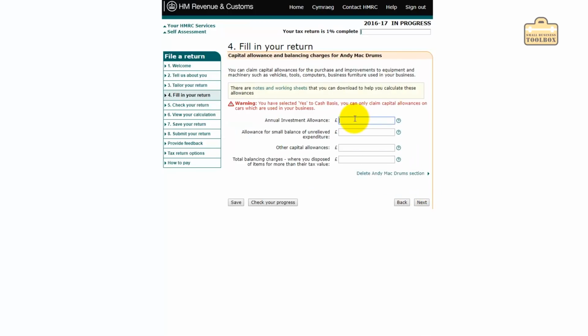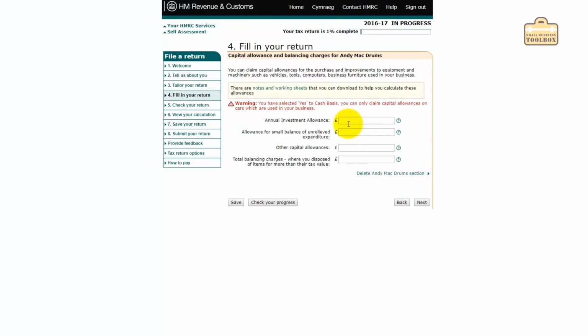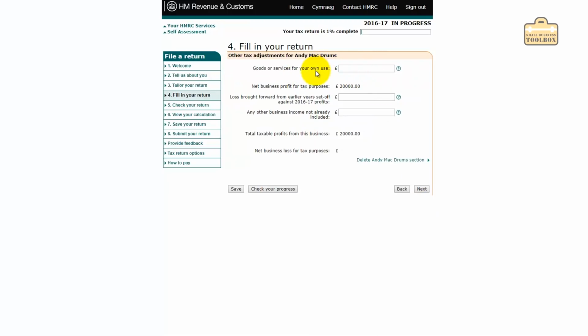Now this is where you would have normally put the 5,000 capital figure, but as I say, I've bundled it into that expense figure. It's still really vague on your tax return whether or not they want you to put it in this box. I don't think they do. From the guidance notes, I think they're wanting to have everything bundled into that expense figure here if we're on the cash basis. So we can leave all of that blank. Goods or services you already own. Net profit's 20,000, that's kind of your key thing. Whether or not you're making use of the annual investment allowance, you can speak to HMRC about that. The key thing is it coming out with the correct net profit figure, which it is, 20,000.